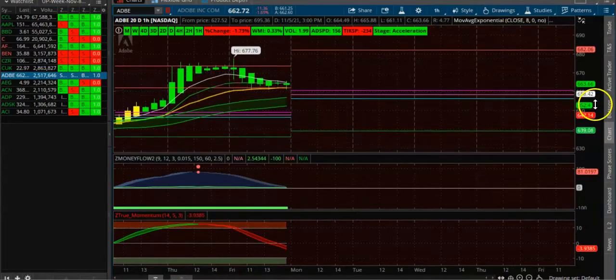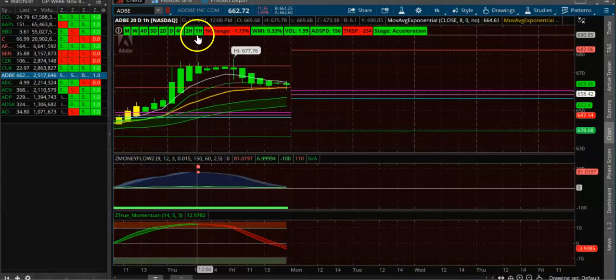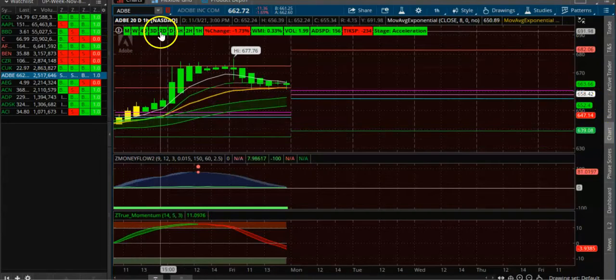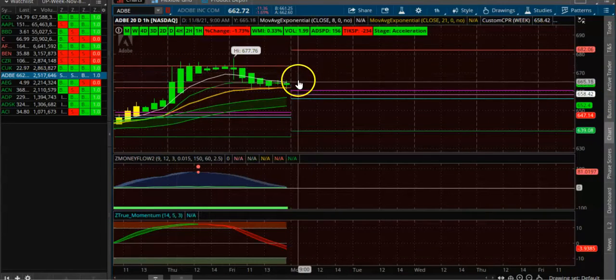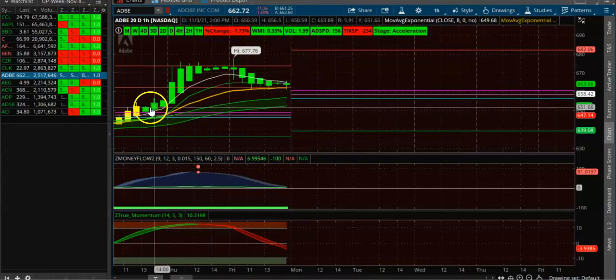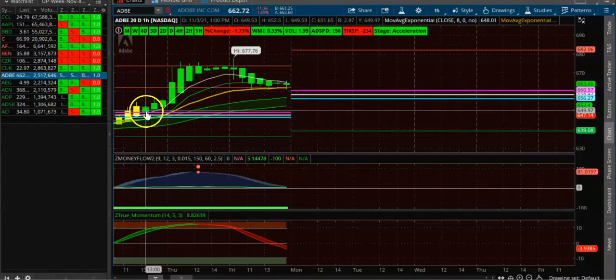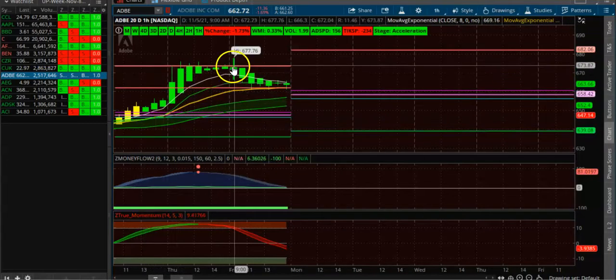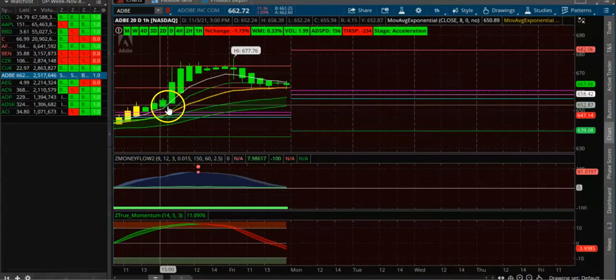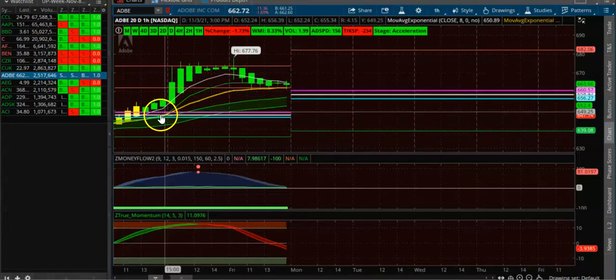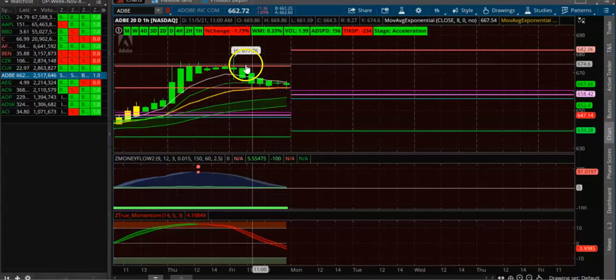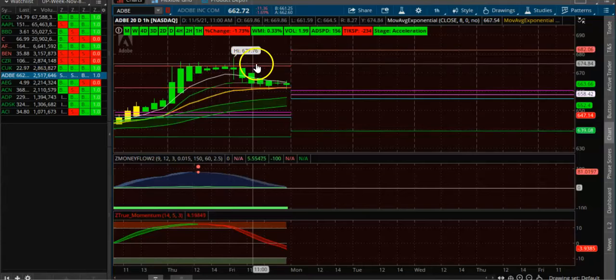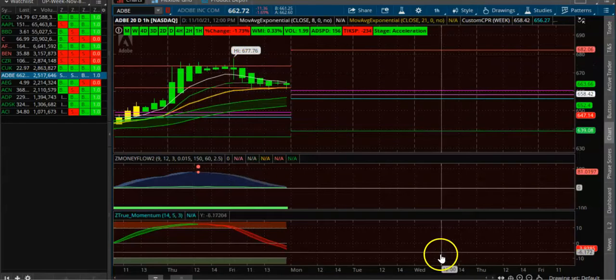So this is a good setup here. You can see all greens, hourly, weekly, everything is green. Okay, so if your candle opens like this, right? This is the first candle which is opening above the CPR, and there's no lower wick, so you can take the trade from here. If you look at the CPR, it goes to the R1. So when it goes to R1, you can come out. Okay.